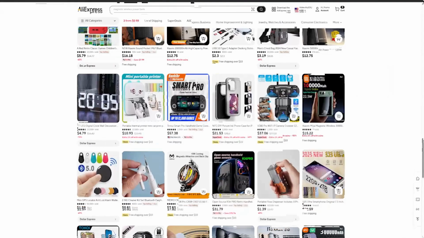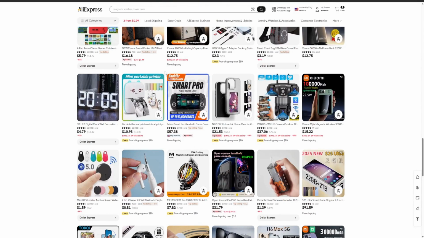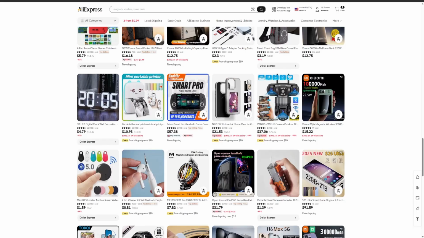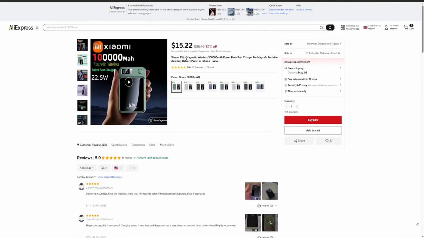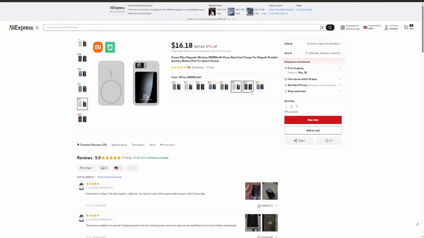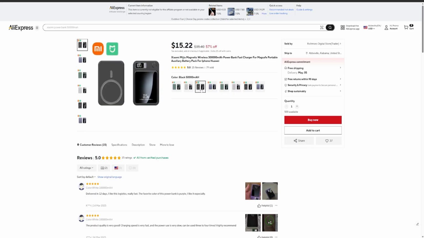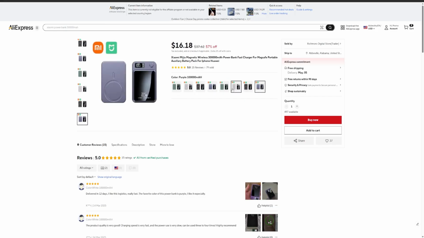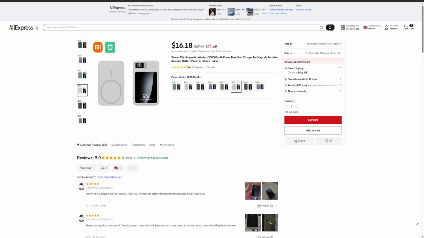Also, remember that when we are searching for products on ALIEXPRESS, the price you see is the lowest available price. What do I mean by that? When you go into the listing, you notice that if, for example, I change the color of the product or the specifications here, you'll see that some options cost more than others. For example, this one here costs $15.22 and this one here is $16.18. That's why, before you know how much it costs, you need to specifically choose which variation or size of the product you want so you can see the final price.